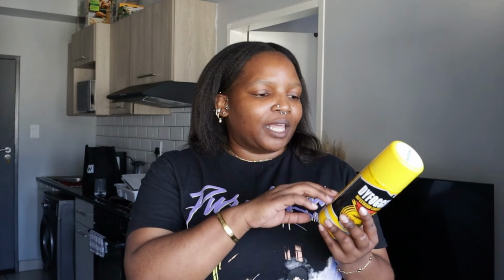Anyways, I'm about to do the fumigation and this is the spray that I'm going to be using. It's gonna use the entire bottle. This is 350 mils. Also, I was reading the information on this thing and it says this entire spray bottle is for a room or an apartment that's a little bit bigger than mine, so I don't know how it's gonna work. What I'm essentially trying to say is that this is too much for my apartment because my apartment is small. But we're gonna do it.